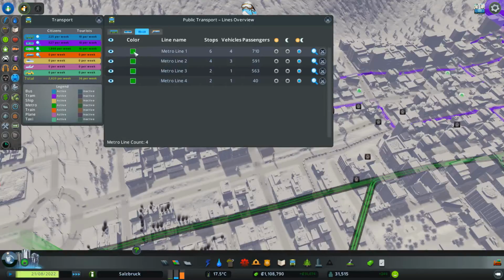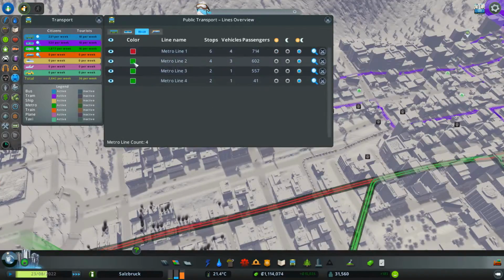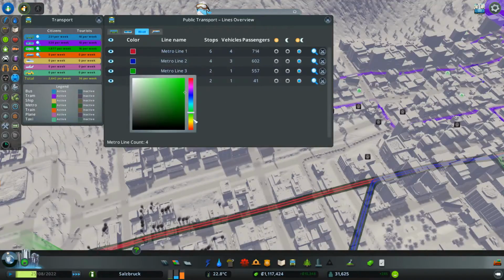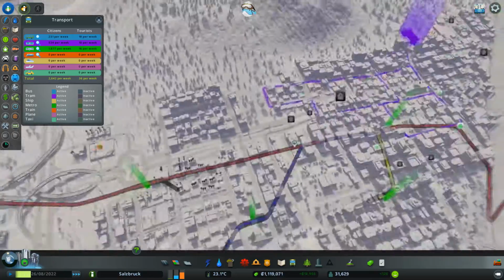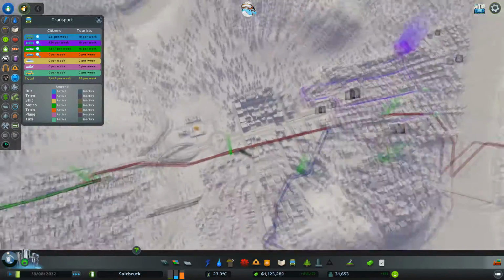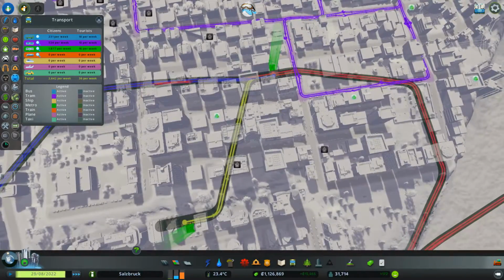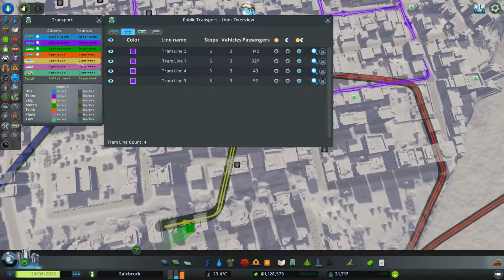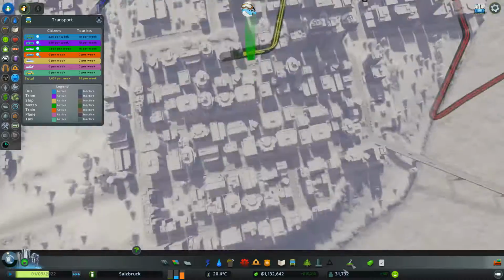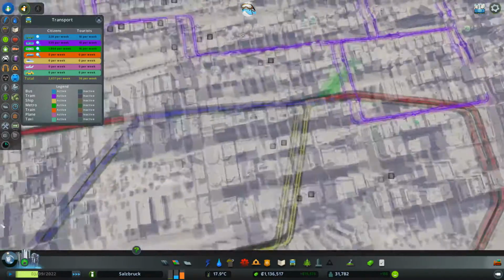If I colour them, so you've got red for them, blue for them, and we'll go yellow for them. You can see here you've got this single little short loop line. And you can see here it's carrying 557 people. That's because people are driving up here, walking up here, getting on the metro to get into education.